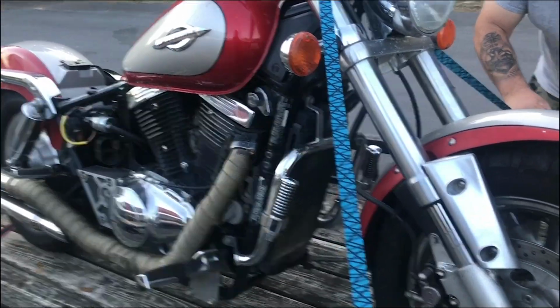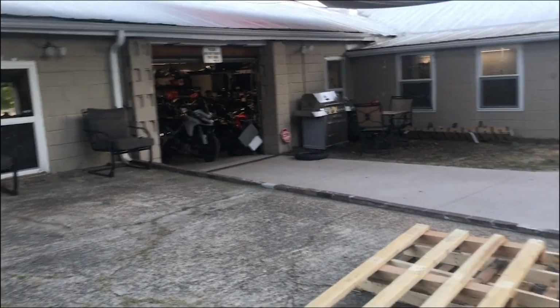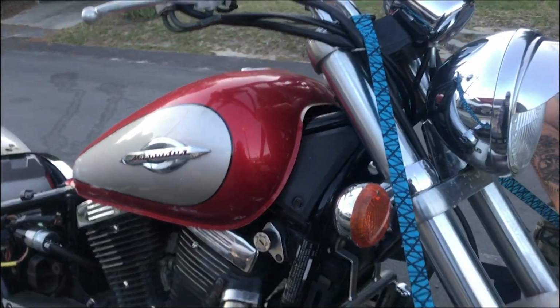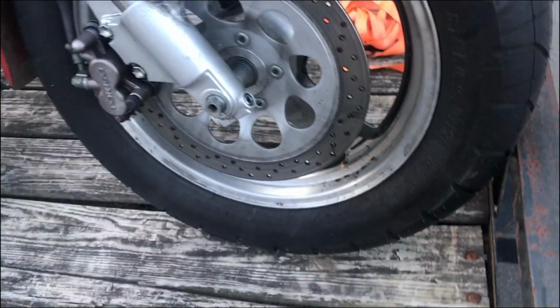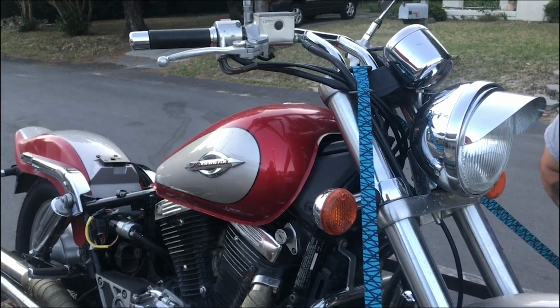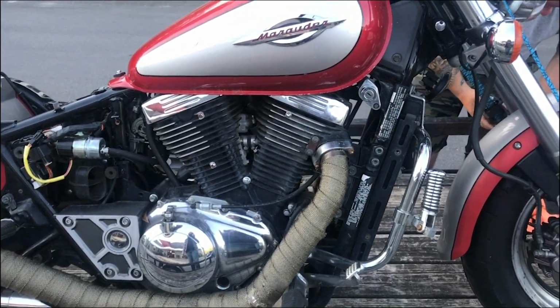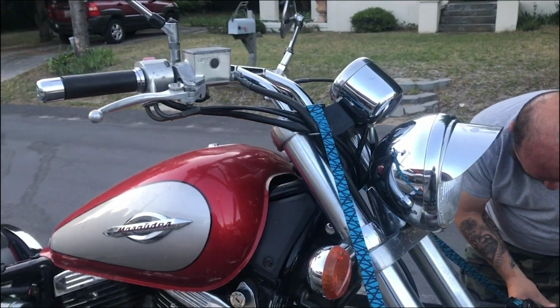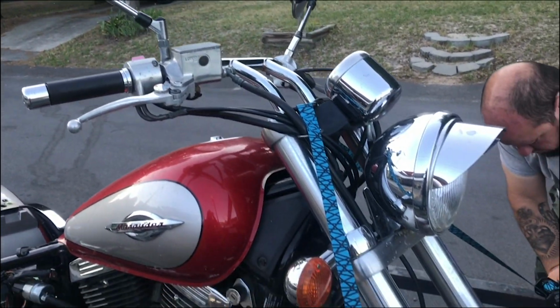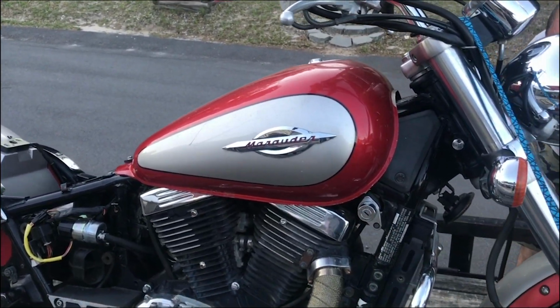And then when you get to the end of your knowledge and your friend's knowledge, then you take it to a real shop and you let them sync the dual carburetors together. So hopefully they'll be able to get it squared away, and this baby will be up and running. It'll be a good little bike for anybody, really. I think I'm going to go maybe club style with it. So I got the T-bars. Maybe a cafe fairing up front. Let's see. Right on.